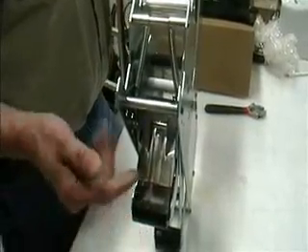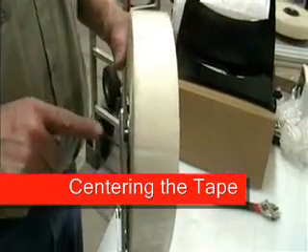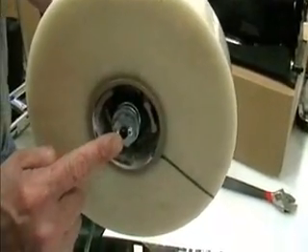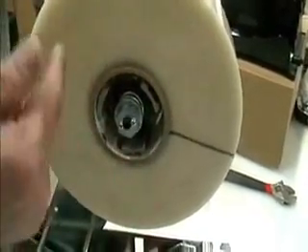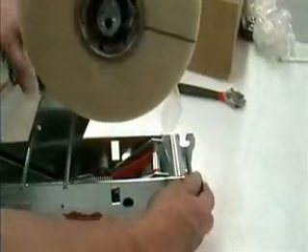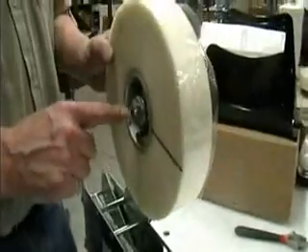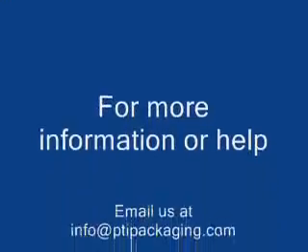Especially on a lower head on a machine, this will have a tendency for the tape to flip over. The only other adjustment is the left and right, which is the center bolt that goes through the mandrel. There is a threaded rod on the inside and the tape core itself is threaded. To adjust that, you need to loosen this center cap screw and then you can turn the tape core back and forth. Clockwise will turn it tight, counterclockwise will turn it out. Once you get it centered on the rollers, you set this screw tight. You have to make sure this is tight because every time this turns, it's going to want to back out or go forward.